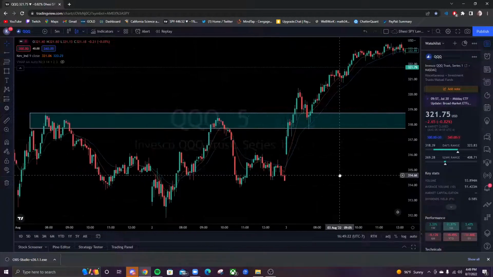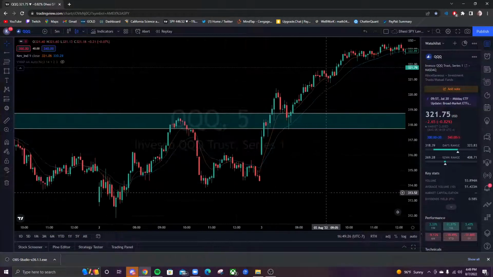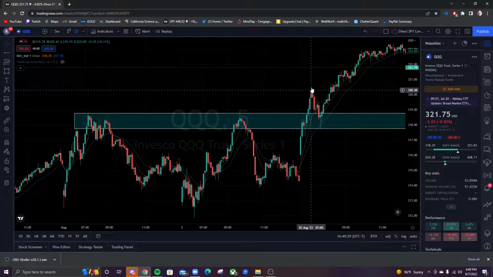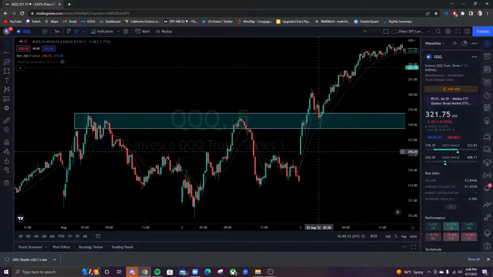So if I'm watching this zone break, and if you don't want to chase calls here because you think it's too risky, we just broke the zone. Here's what I'm waiting for: this rejection right here. This is how I would know if this is a true breakout of the supply zone.